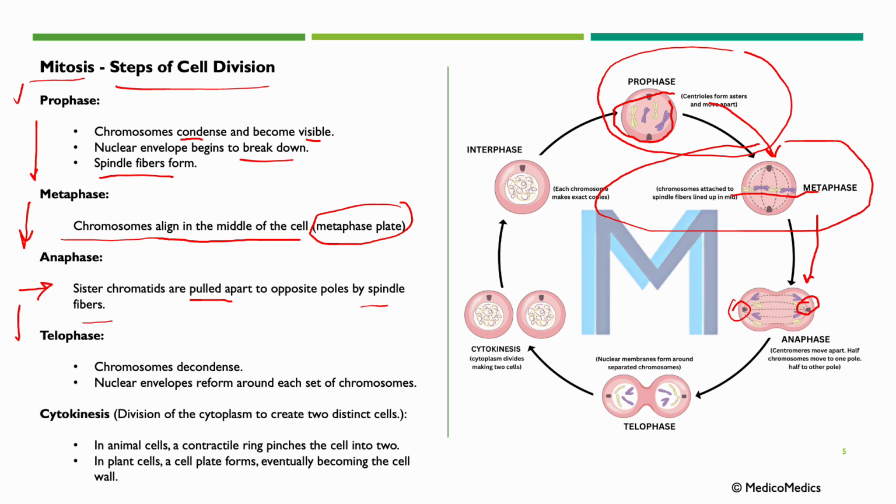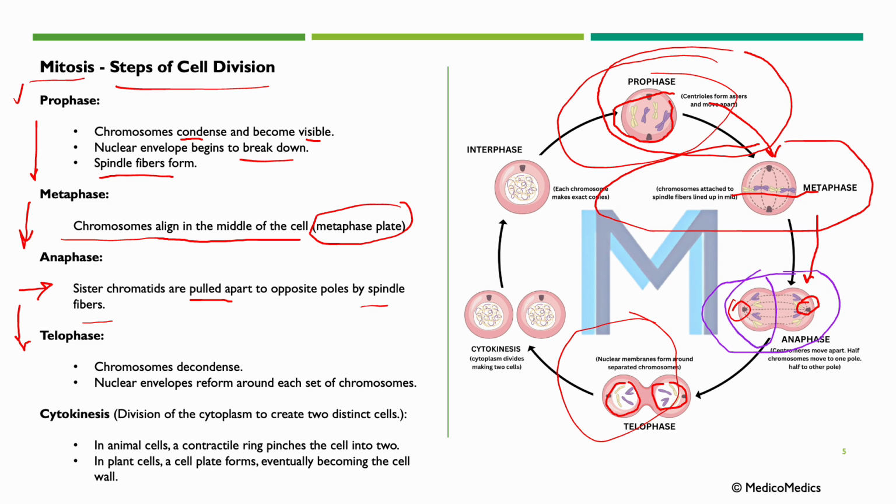After that has happened, we then enter into the telophase. So the chromosomes now decondense. In the prophase, they condensed. Now they become decondensed. The nuclear envelope is reforming around each set of the new chromosomes. Why are there two sets? Well, we said that in the anaphase, they were split apart into their own side or opposite poles. Now we're starting to see the image of two different cells appearing. So we have now the final part, which is indeed cytokinesis. And this is where the division of the cytoplasm occurs, making two cells.